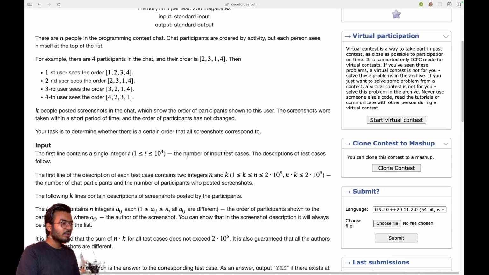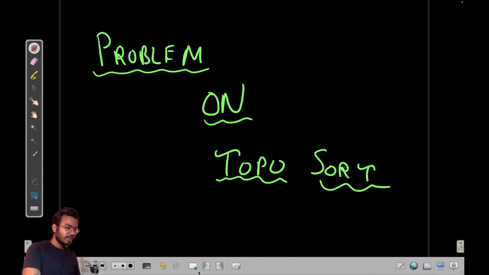Now, actually, this problem was made easier, and it could be solved by checking if there is a cycle present in a directed graph or not. But if it was given that we also need to find one of the possible orders, then we have to use topological sort. So a standard way to go about this problem would be topological sort. Now, let's create a new page.